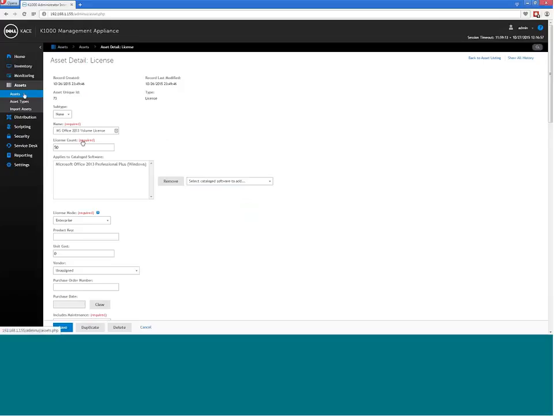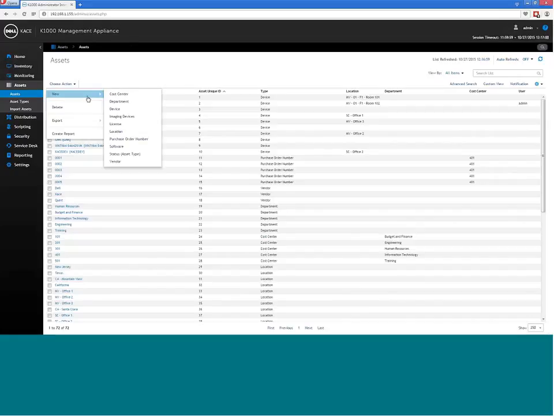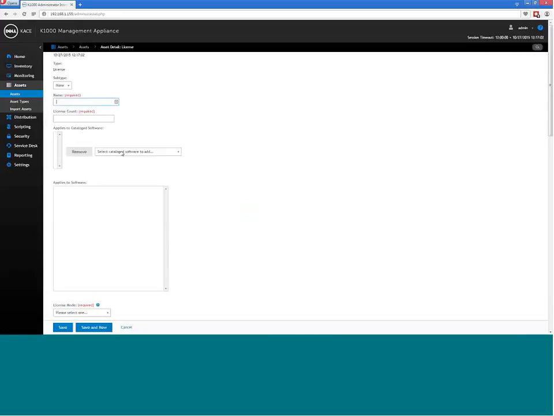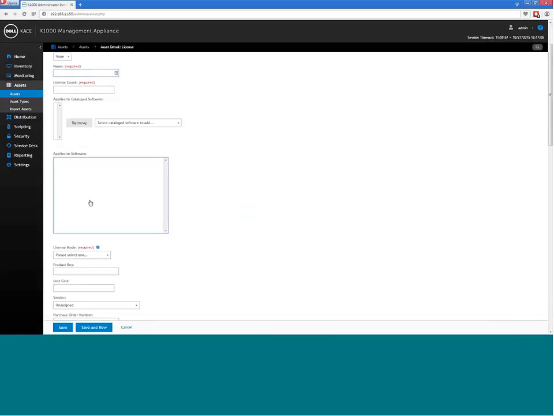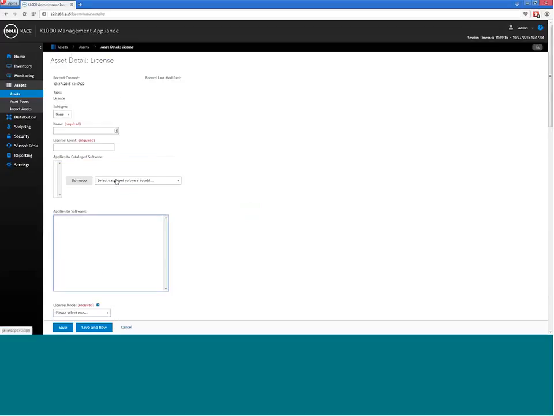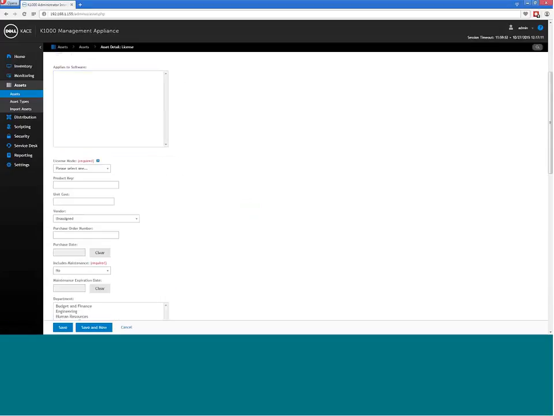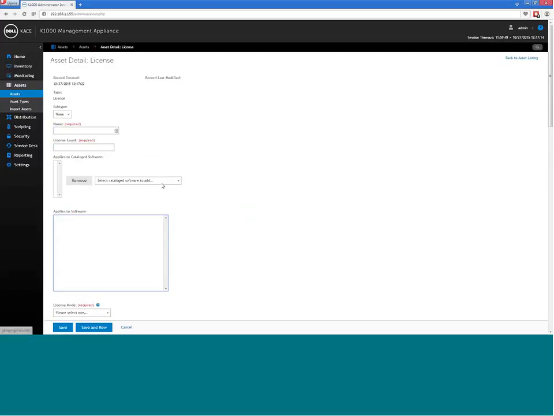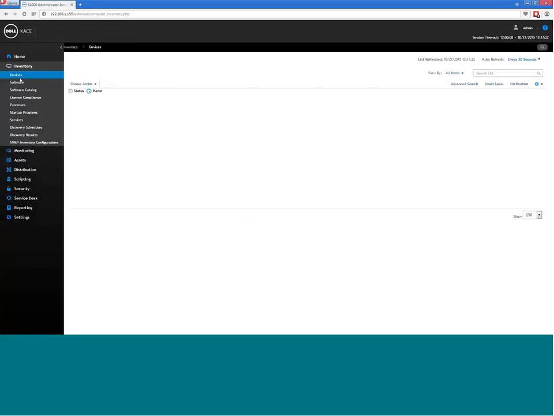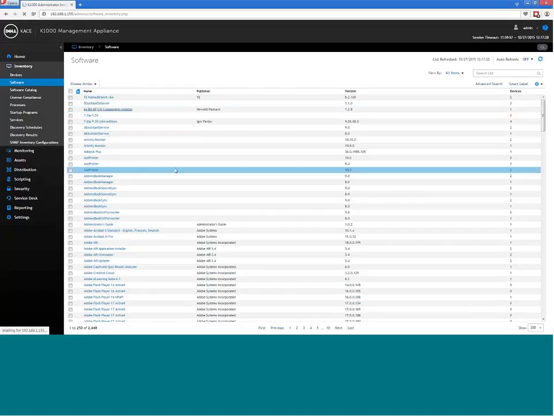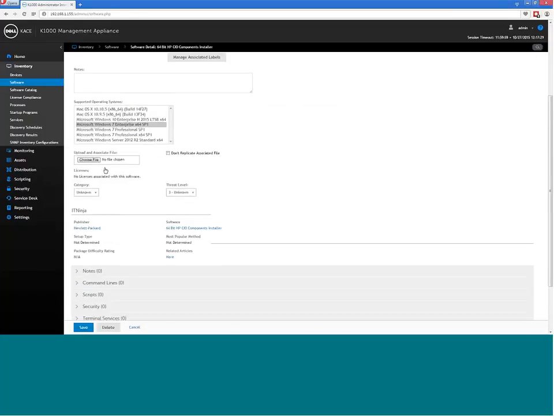Let me see here. Maybe if you create a license asset from scratch. That's what I just tried, through the software catalog. And if you pop into the applies to software, I don't see anywhere to actually populate it. If you go into a software inventory record, you'll see in the middle of the page that there's a licenses field still present, but I don't see a way to actually add. I think that's just grandfathered in at this point. So it looks like they dropped that for 6.4.